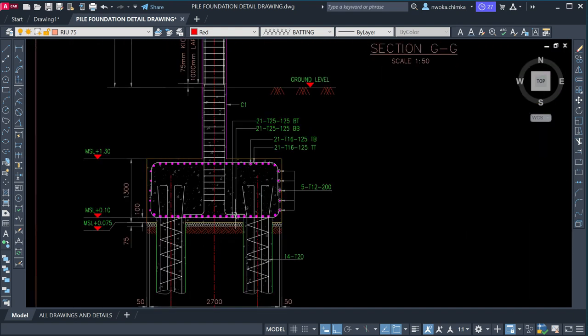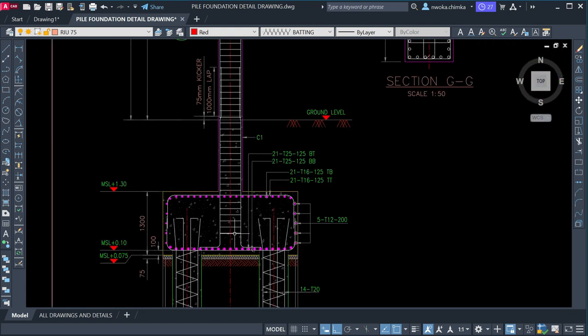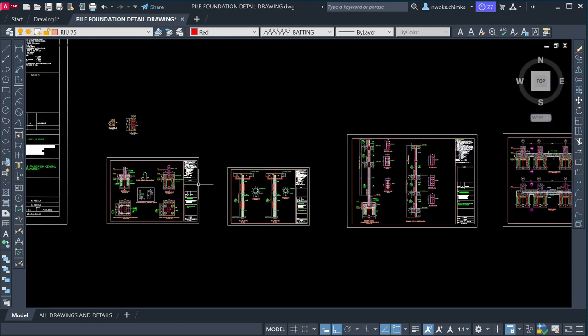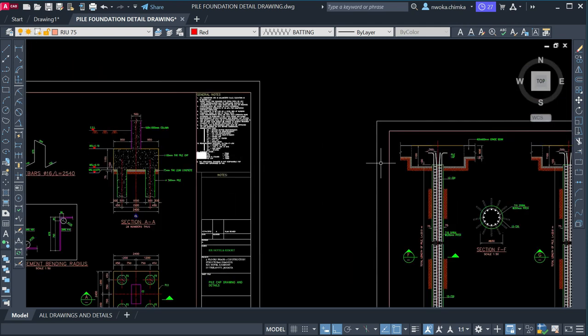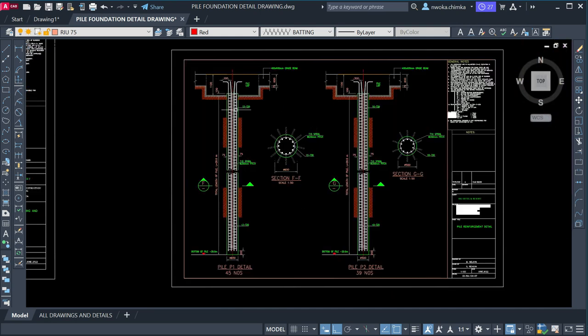So you can see how it is shown, how you should show the pile and also show the columns in there. Okay, so let me just go on right now and move into the next. Okay, moving now to the next one I'm doing right now. So this is the pile detail, which I'll also show you later.